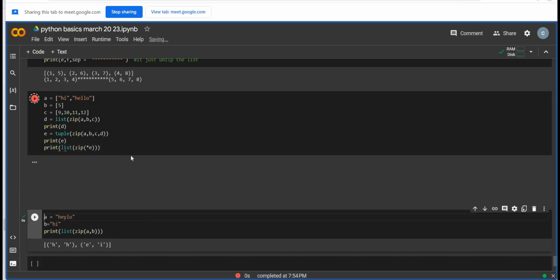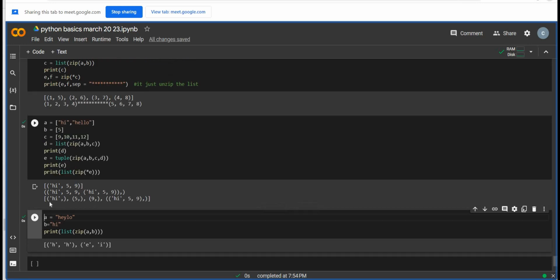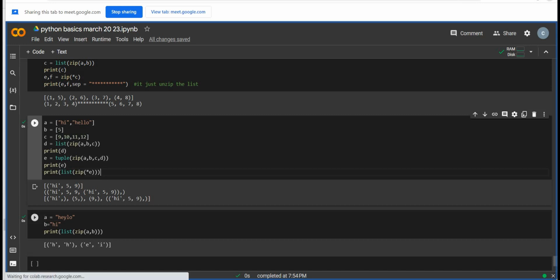Yes bro. Here you can check it. Everything gets separated, but when we use list here, they are coming as a single element of a list. Here you can see they are unpacked, but they come as a list because we have four things here. Four indexes will be created here when we apply list.